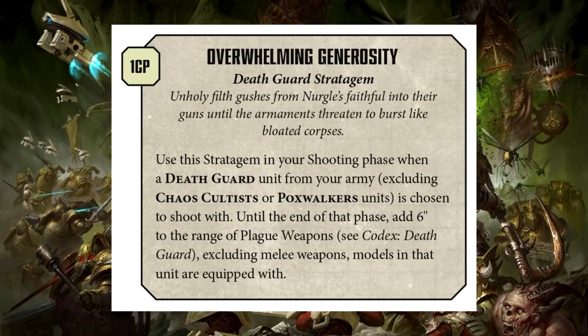So, of course, you can't have a 6-inch range on your melee weapons. You're not going to have a big sword on the end of a brush pole hitting people. That's not going to happen. But someone mentioned flame weapons and stuff like that. When it comes to Deathguard units, potentially adding 6 inches to that is, again, just not nice.